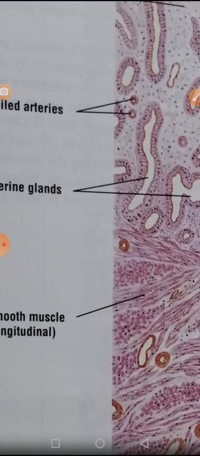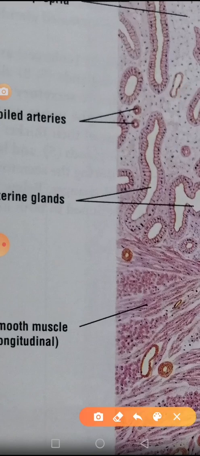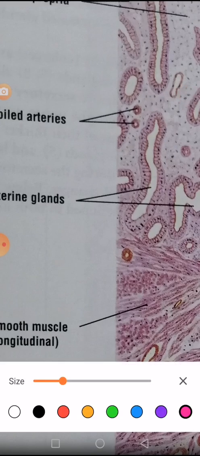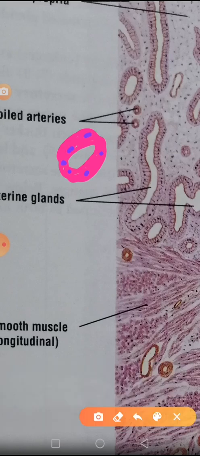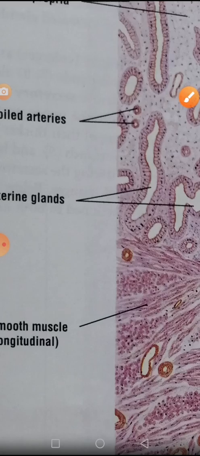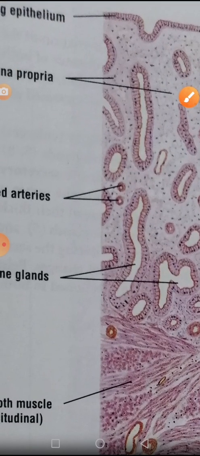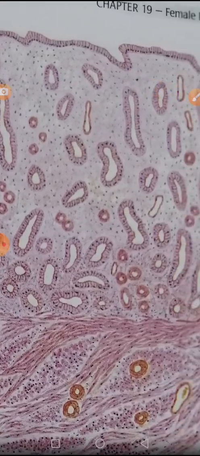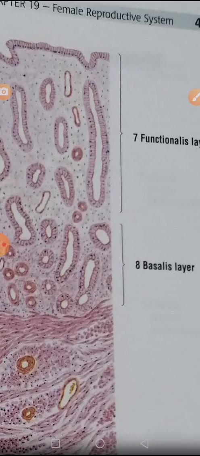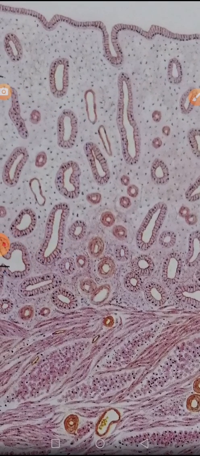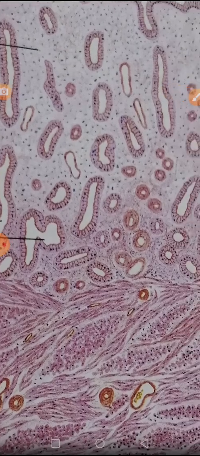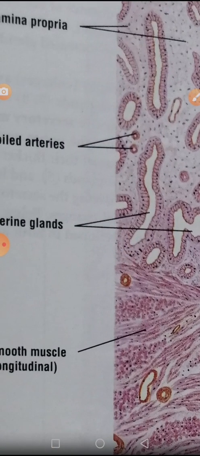You can also see the representation of the coiled arteries, which you draw like this. You still use acidophilia to represent it, and then you draw in the nuclei. You draw these throughout the endometrium, but you do not draw them in the superficial most portion because in this phase they have not reached the superficial 1/3 portion. You can see there is a distinct lack of arteries in the most superficial portion, or a distinct deficiency of it. In the lower portion there is plenty of it, especially at the start.